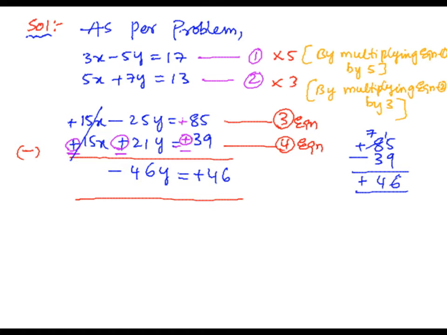So to get the value of y, I am going to write the right hand side as it is. Now this bracket, minus 46, I want to transpose to the other side. So when minus 46 is transposed, it is minus 46 into y equals 46. When this bracket is transposed over to the right hand side, it divides the other side: plus 46 overall divided by this bracket. So here the step is by transposing.